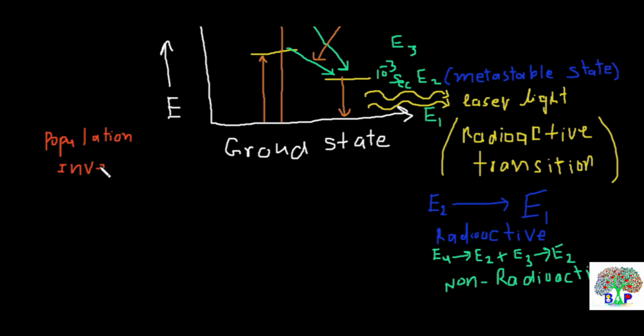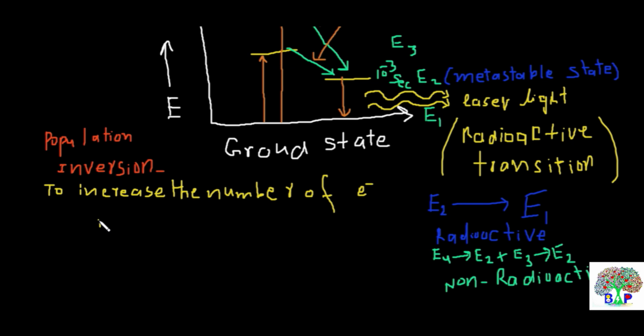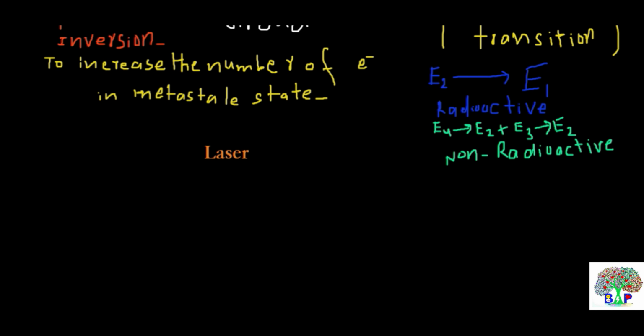Now what is population inversion? In this case, population inversion is basically increasing the number of electrons in the metastable state. Now we'll talk about the laser action.